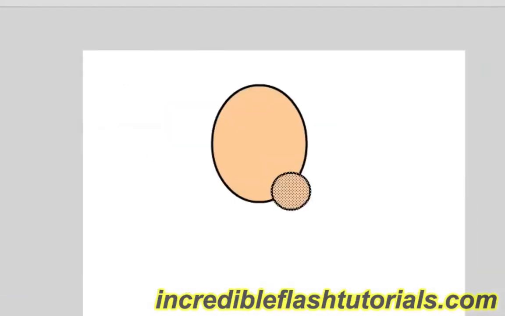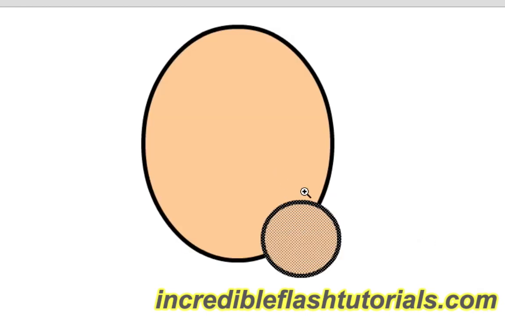Now I'm going to zoom in a little bit here actually. So I'm going to take the zoom tool and just zoom in a little like that. And then go back to the eraser tool. I'm going to erase this line right here. So I'm going to start here and work my way across to right about there. So there we go. And as you can see, it kind of looks like the chin is protruding out of his face now, as opposed to just a circle on top of it.